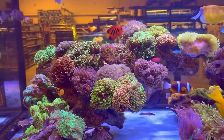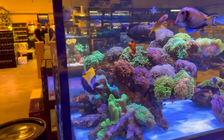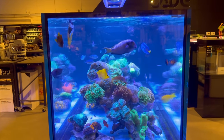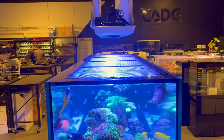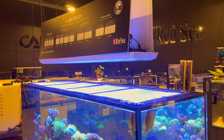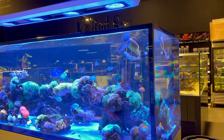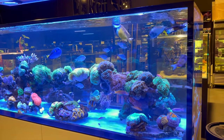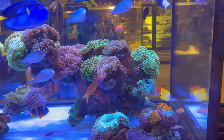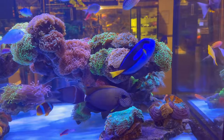You can see the Peninsula-style system up this end. The hammers aren't getting as much flow as the torches — but maybe that's the trick. I'm sure the team here have scaped this beautifully just to maximize the flow for every coral. They've got the Red Sea system here with the Red Sea pendant and LEDs over it. Again, a really great way for people to have a look at different systems and compare, and see which one's actually going to suit their home, furniture and decor. It's not easy to set up these displays and have them looking this clean in-store, but the team have done it and they've done it well.